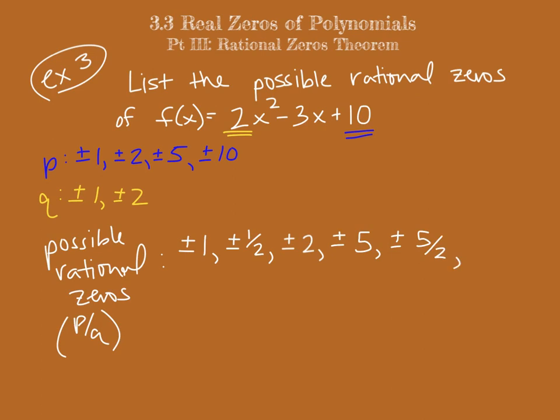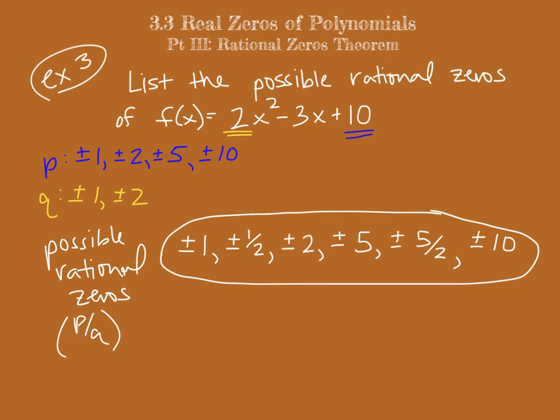We'll have a repeat though in this next set. I'm going to take 10 finally and put 10 over 1, which is 10, and then 10 over 2. 10 divided by 2 is 5, so we do not need to write that one, since we already listed 5. So in this case, I simplified as I went, which feel free to do that or to not do that. And I also did not have to write down 2 of them because they were repeats.